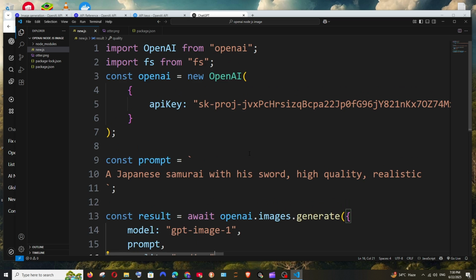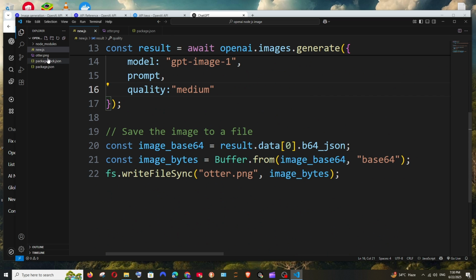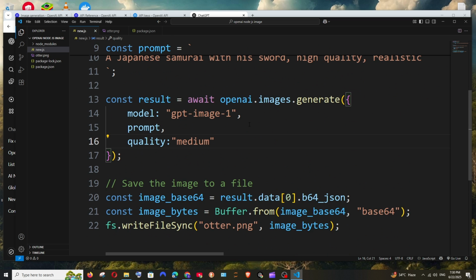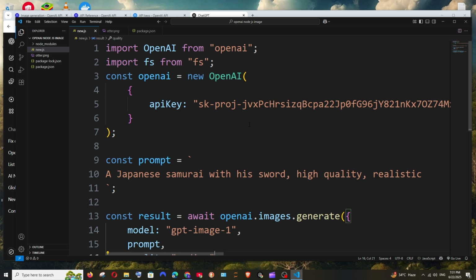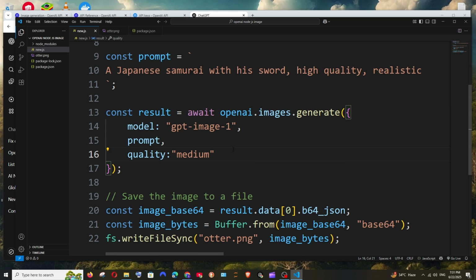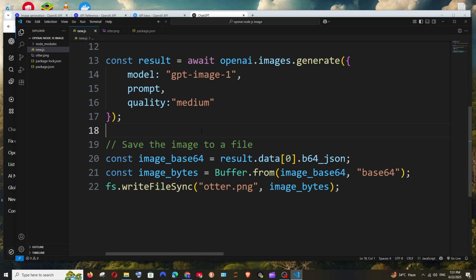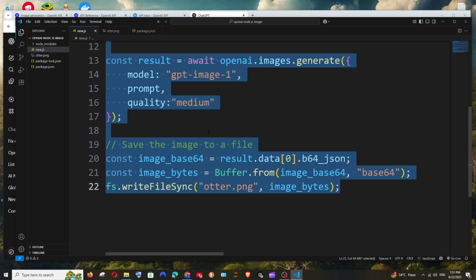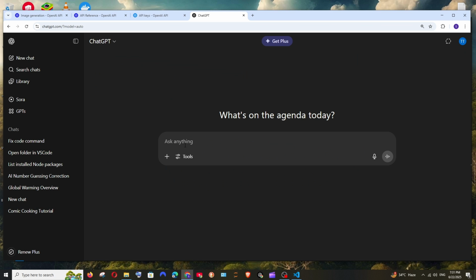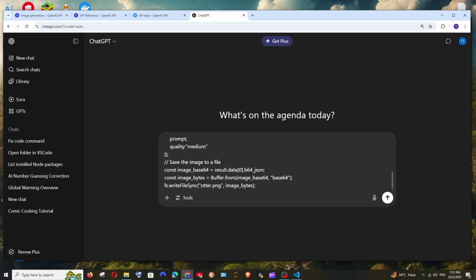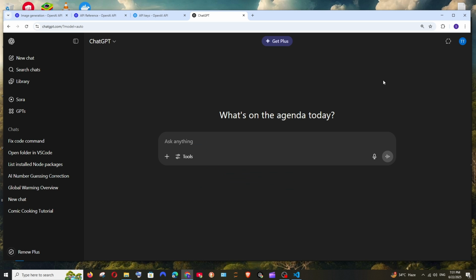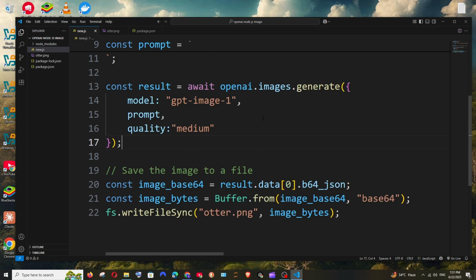And what if you wanted this particular image, rather than getting saved here, being sent in the response? In that case, how to convert this code is, you need to make use of the Express package and create a REST endpoint. So the simplest way, what I would recommend you to do is, you can just copy the normal standalone JavaScript code, go to ChatGPT, put it over here, and ask it to add Express and create an endpoint. So you can basically add that prompt, and it will be able to give that REST endpoint along with the request parameters.